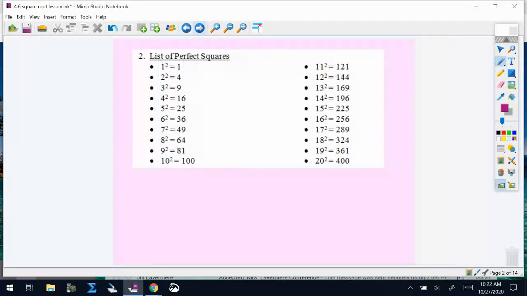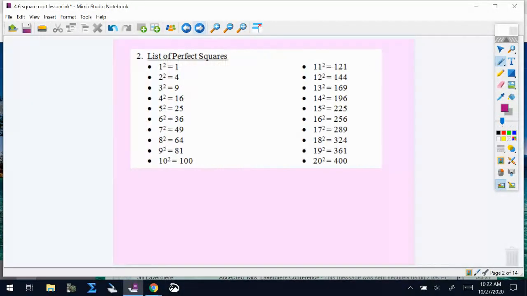In order to be successful with this, it's really important that you know your perfect squares. You should know this list. This might be a list that you want to put at the top of your notebook paper and go through so that you can use it as a reference list. I don't usually go beyond 12 squared equals 144. I try to stick to the first 12. I feel like those are the ones students are most comfortable with. When you're looking at simplifying radicals, you are going to want to look at this list of perfect squares to help you figure out the greatest perfect square factor. Obviously, I went really high, up to 20 squared, but I think 1 through 12 is perfect.